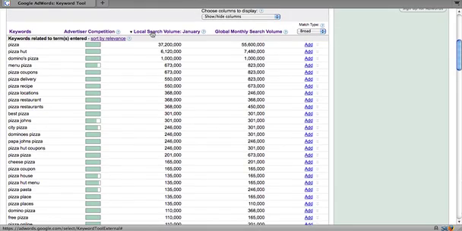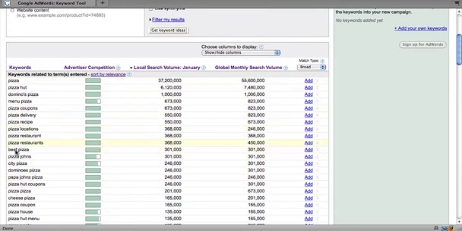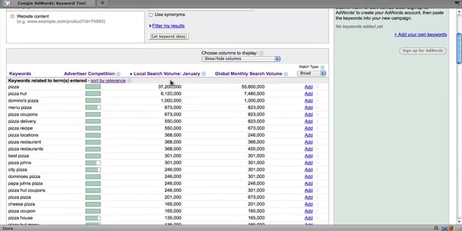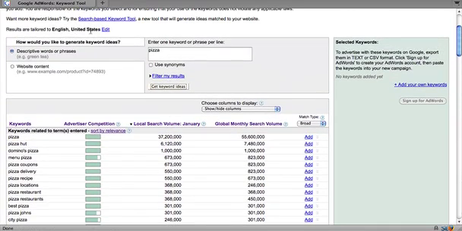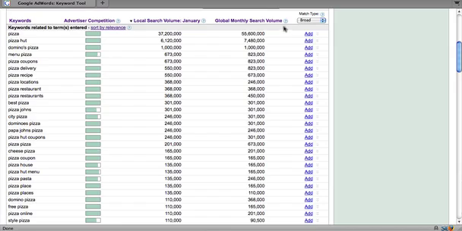Now I've already clicked on this local search. Local search means that this is the number of searches that these words were typed in for the United States. And if we change this to a different country, then that's what local means. So that's what they're referring to. They're not talking about the city or the county or the area or MSA or anything like that. It's just the country. And then this will give you a global volume. Sometimes it's interesting, dependent upon your product or service, to look at the difference between a global search and a local search. Sometimes it's just kind of curious.